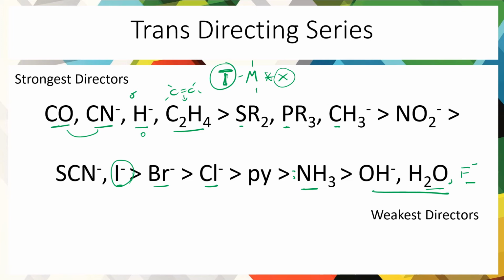You can definitely keep track of your halides, knowing that they go in order, the largest to the smallest. Okay, you can definitely keep track of the good pi acids, the good pi acceptors, which are all near the top. Kind of confusingly, pyridine is way down here. And then it's kind of in order of, you could say, base strength, sort of. Ammonia beating water. Yeah. So let's look at this through a couple of examples and think about how to use this.